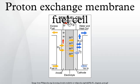PEM systems that use reformed methanol were proposed, as in the DaimlerChrysler Necar 5. Reforming methanol, that is making it react to obtain hydrogen, is however a very complicated process that also requires purification from the carbon monoxide the reaction produces. A platinum-ruthenium catalyst is necessary, as some carbon monoxide will unavoidably reach the membrane. The level should not exceed 10 parts per million.